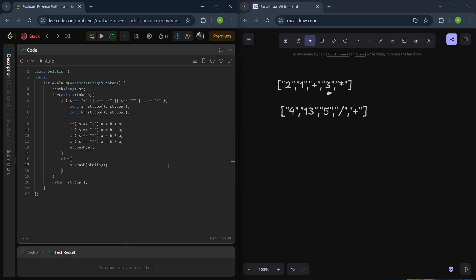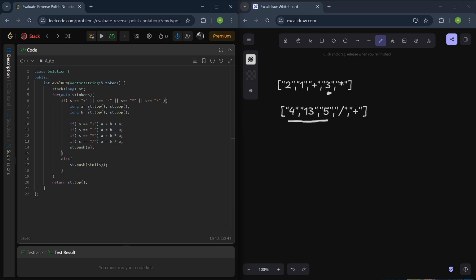Good, fair enough. We are going to insert all the numbers until we come up with an operator. On coming up with an operator like plus, minus, multiply, divide, we are going to look at the first two values of the stack. You can give any name; I have taken a and b. First, I take the top value of the stack, give it a name, and remove it from the stack for doing this operation. I'm going to remove it again, and push the result back onto this stack after performing the operation.